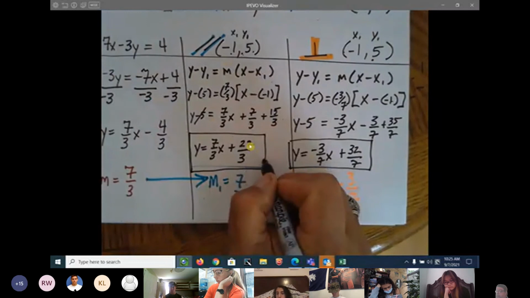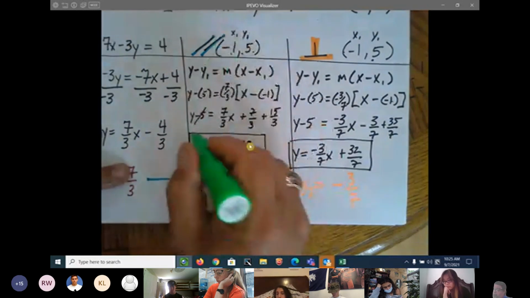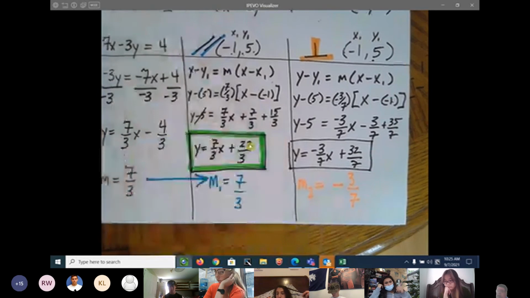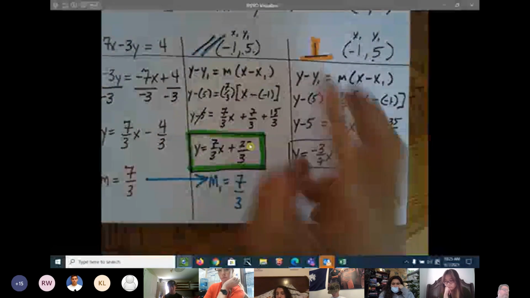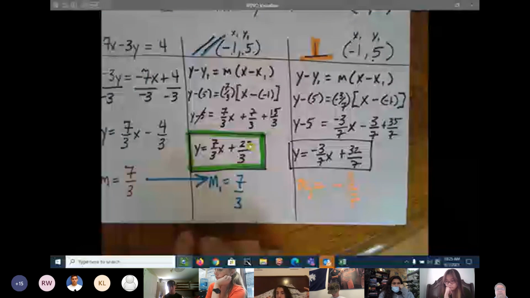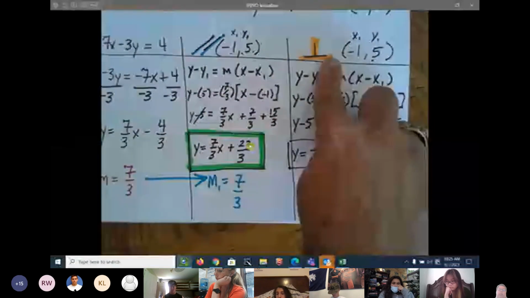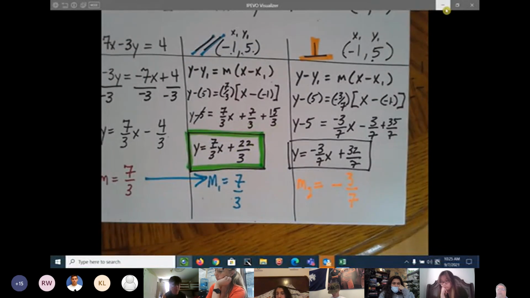Now the question is asking about this one. So your answer is this right here. It's asking for parallel, I think. So that's the answer. I just did both because I give y'all 2 explanations for the price of 1. Because sometimes you're going to be asked parallel, and sometimes you're going to be asked for perpendicular. So let's type that in, and let's see if we got it right.